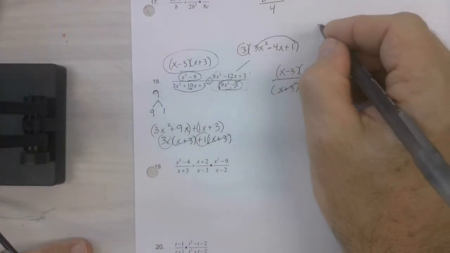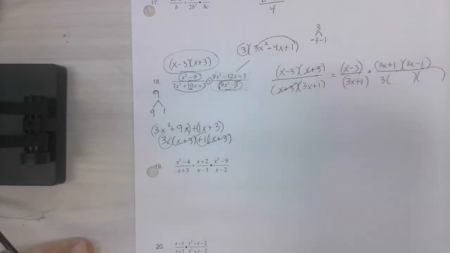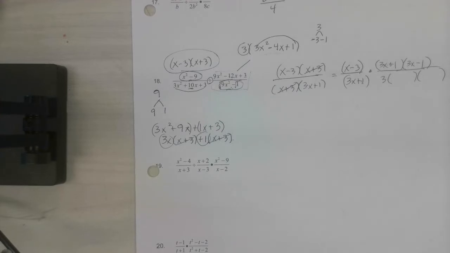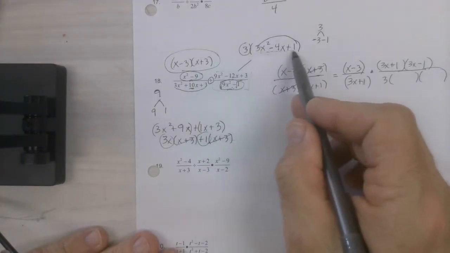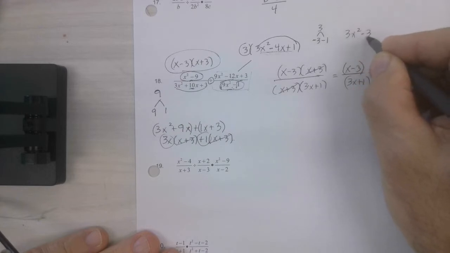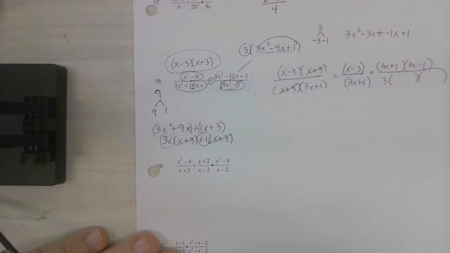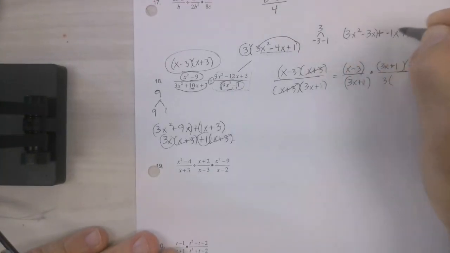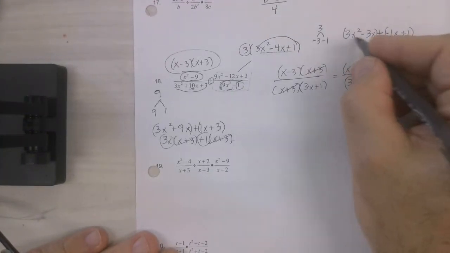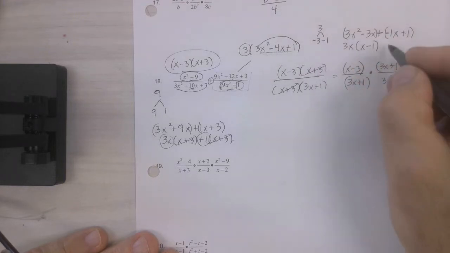So now we've got to concentrate on this. 3 times 1 is 3. Two factors of 3 that add up to negative 4 would be negative 3 and negative 1. There's our double negative situation. Don't panic. When we rewrite this, we've got to be a little tricky. 3x squared minus 3x plus, remember we always want a plus in between, negative 1x plus 1. You don't have to do it that way, but I think it's a little helpful trick. And then insert our parentheses, take out as much as you can. Hopefully you're seeing the repetitiveness of this.